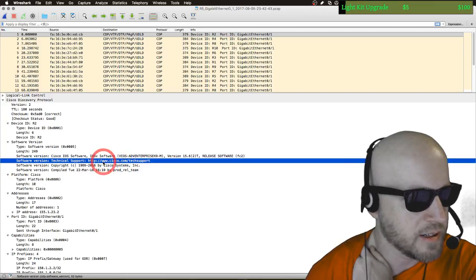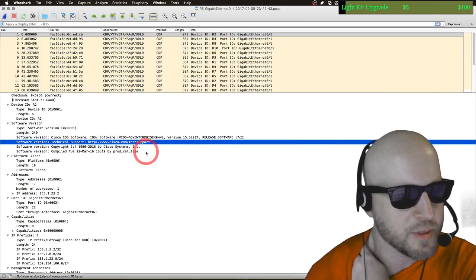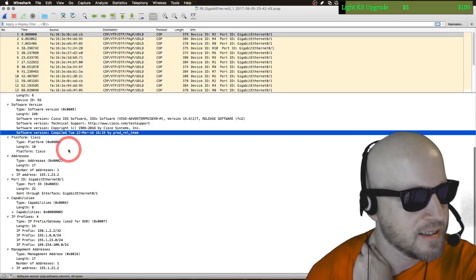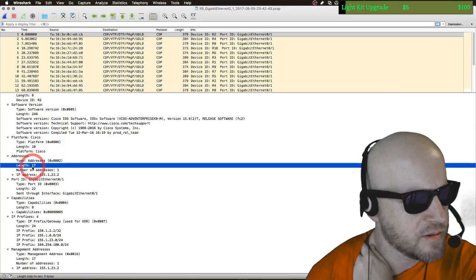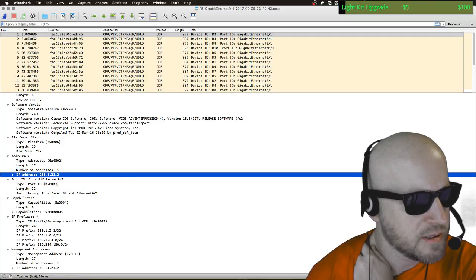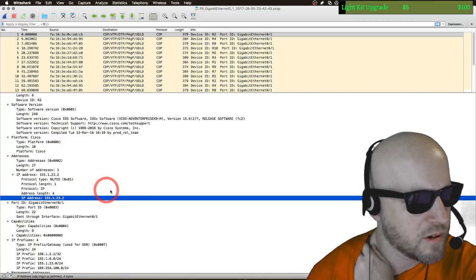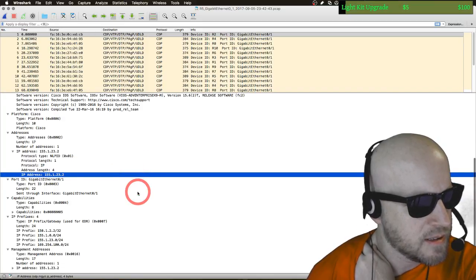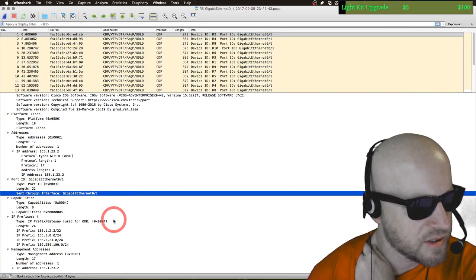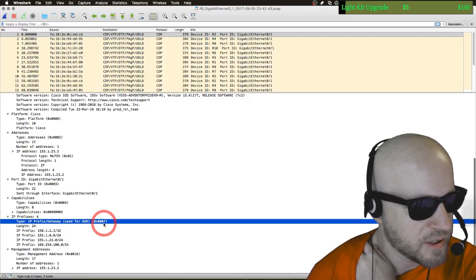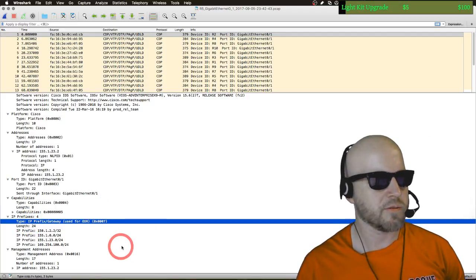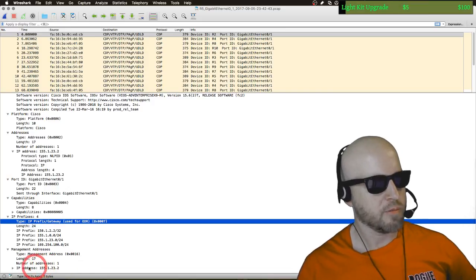You also get a website in your CDP message, an HTTP website you can look up. Platform length is 10, Cisco. Protocol length IP 4. Get an interface, sent through interface. Oh, and you get prefixes. Yeah, that's right. Here's your ODR prefixes. And then your management address.